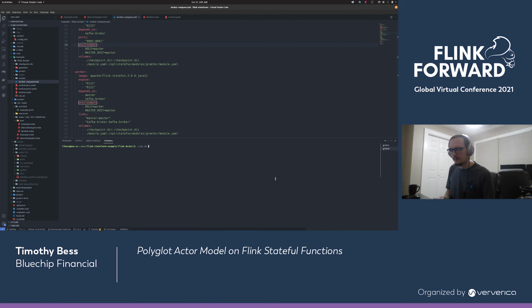Then we run it. Well, let's make sure we run Docker Compose down first. And then run.